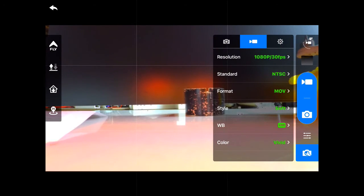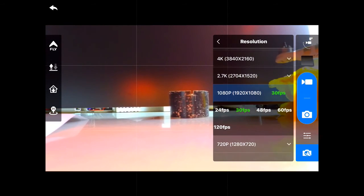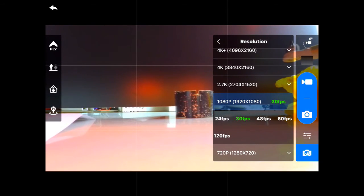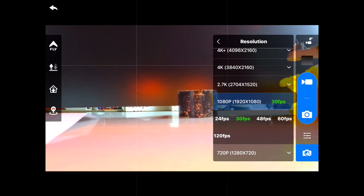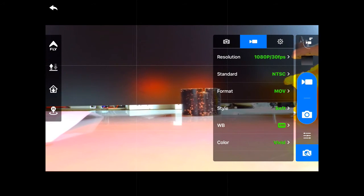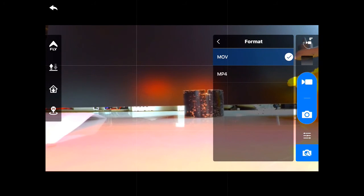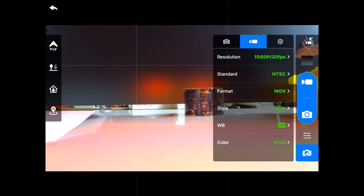For the video camera, you've got your resolution, and there are all your different settings. I usually film at 1080, either 30 or 60, depending. Although I will be providing some 4K plus video once I have something that can process it. So we'll go back. Your standard, you could do NTSC or PAL. Here in the U.S., most of us use NTSC. And then you have format. Also, you can go with movie or MP4. That's a nice little option. Again, style, white balance, and then color.